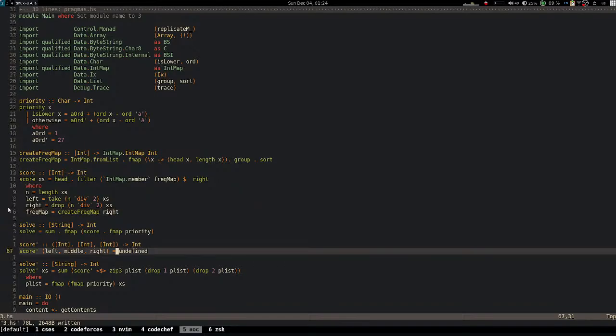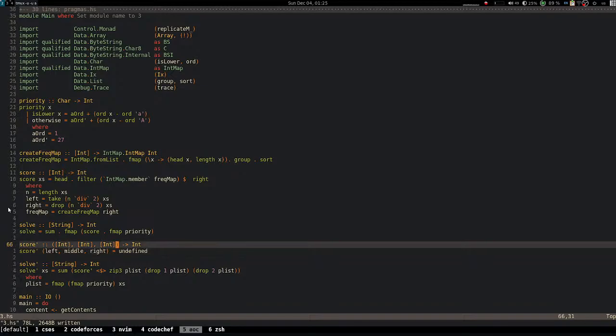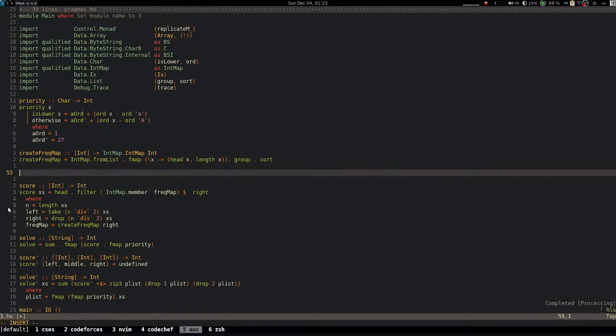And let's try to have left, middle, and right ones. Okay, so all the three should be there, right? So filter frequency map.